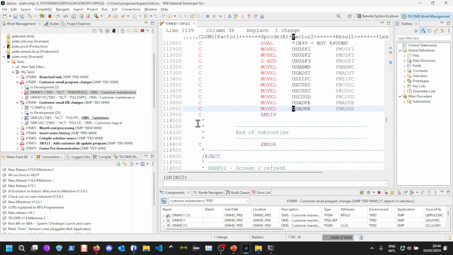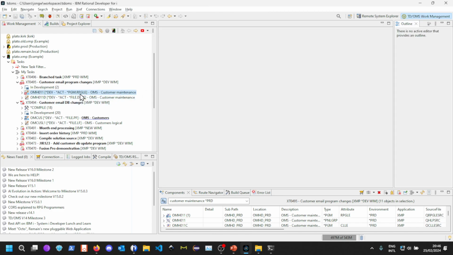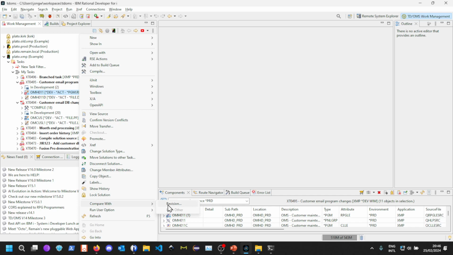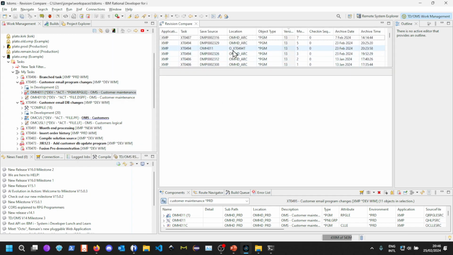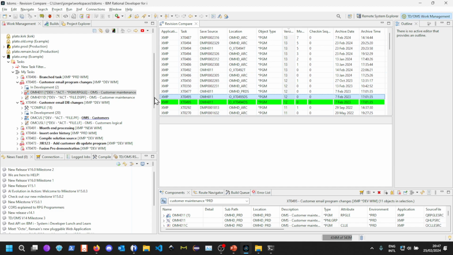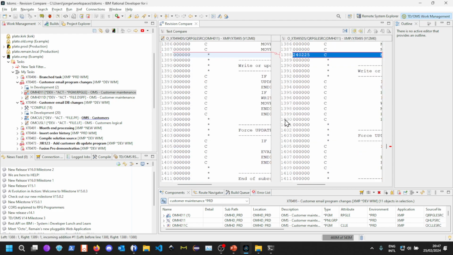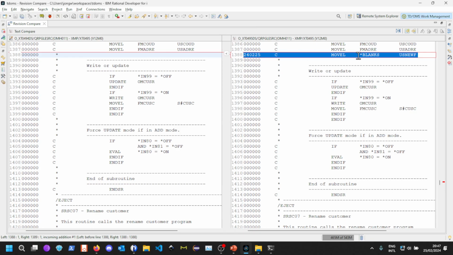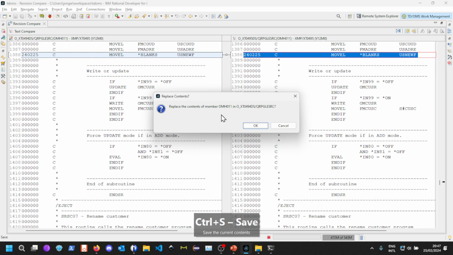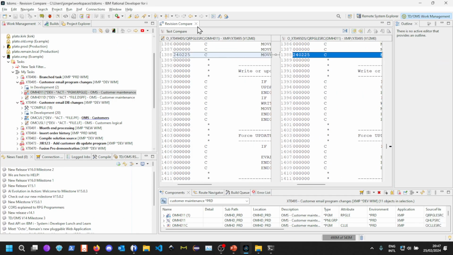Of course, if you have already been coding for 2 days and didn't notice this, then it might be inconvenient. But then what you can do is, if I didn't save it, right click here, compare with revision, and it will still show you the one in that other library. Sorry, the mouse is not cooperating. So here's the 495, that is that previous one. This is the current one. It's a little bit messy because I use that program all the time. But this is the 495 DS, that is the one that I tried to do, and here's my change. So I can just take that change and then save it. And then I'm good to go as well.